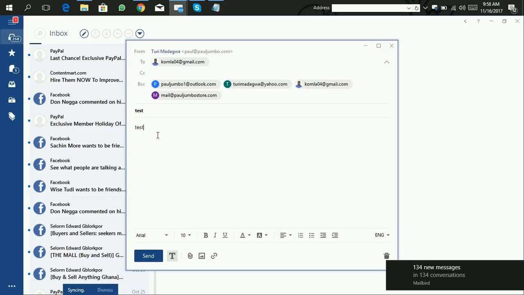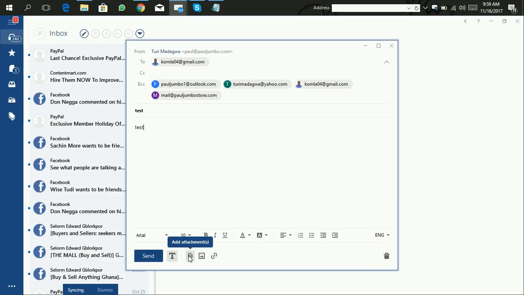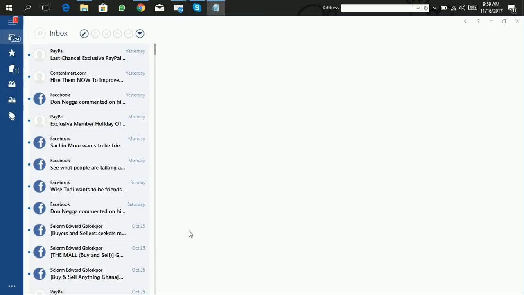So this is where you can now put your email. You can put your videos, you can click here, you can attach files to it, maybe software, anything. You can put image and all that. Then you just click on send. The advantage of making use of this software is that it doesn't send them in bulk. It will just schedule it so that the receiving server will not see it as a spam email. So it's like it's going little by little and all that.